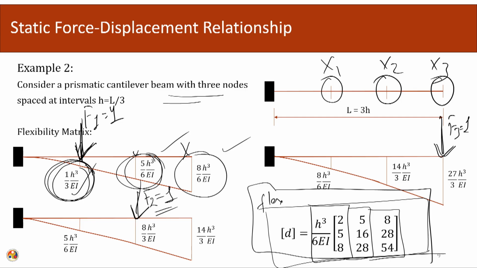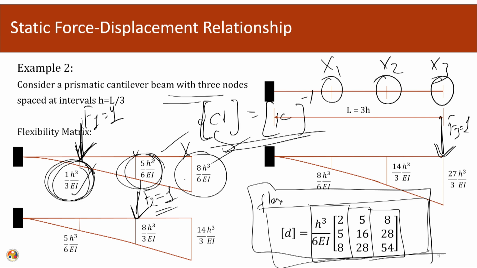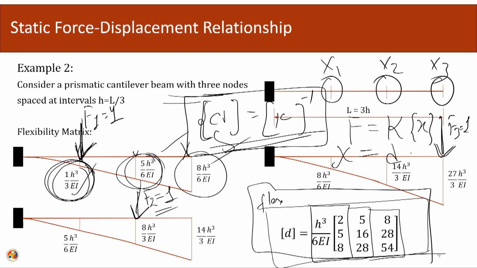In this way, interchangeably, we can calculate the stiffness coefficients and the flexibility coefficients, and they are inverse of each other. They are also symmetric, using Maxwell's and Betti's law, and they are inverse of each other because they come from the same equation F equals kx. Interchangeably you can write x equals d of f. From the same equation they are just a rearrangement, so they are inverse of each other.